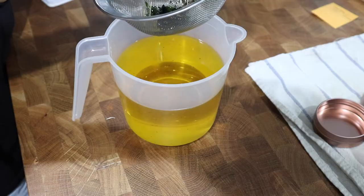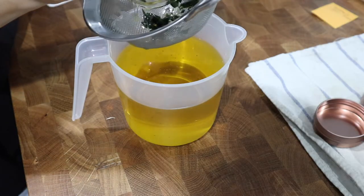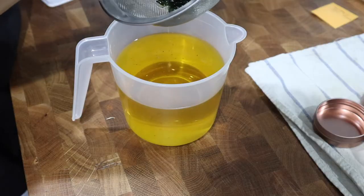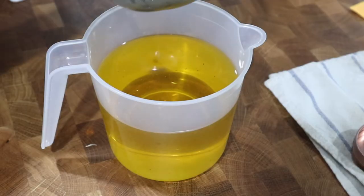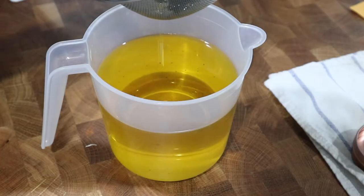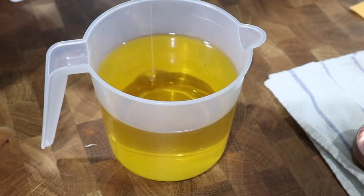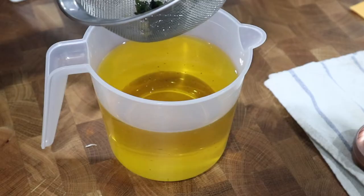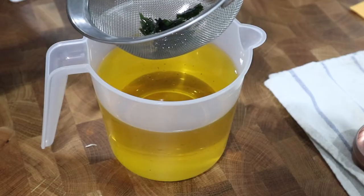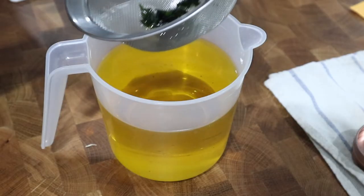I'm actually pretty surprised. The color is mostly golden and not really green. It looked so green in the jar, I was sure I was going to have a green color. Some of the leaves, since they are more brittle and powdery than the calendula, are going through the sieve, so I'm gonna have to strain this out a second time with cheesecloth just to get all of those plant particles out. But it looks like I'm gonna have about 4 cups, which is actually twice as much as I need. So I think what I'm gonna do is I'll add more shea butter and beeswax to my bowl that I have, and then I can make a double batch of salve.